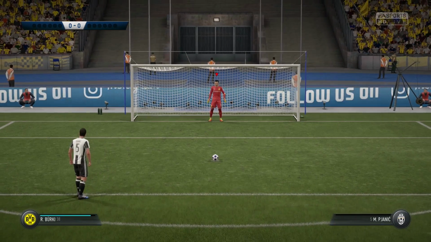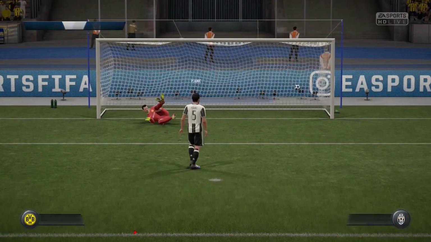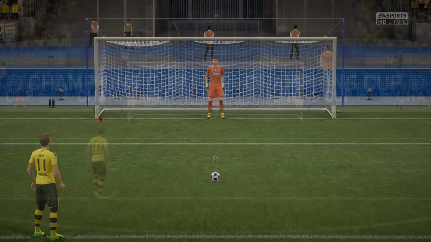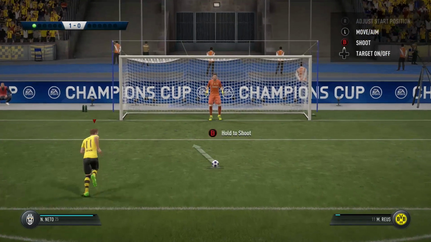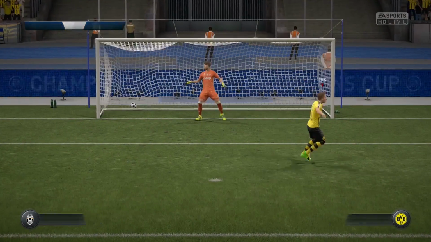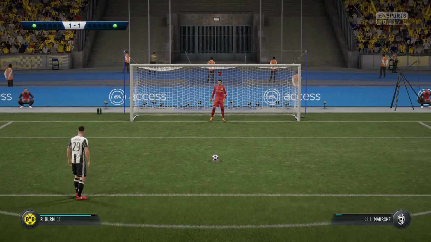Miralem Pjanic stepping up for the first penalty of the shootout against Berkey. Slots it home quite comfortably. We just need to get a save here. We need to keep scoring and we need to make a save. Easily said than done. Good finish there from Marco Reus. Easier when NATO just stays glued to the spot.